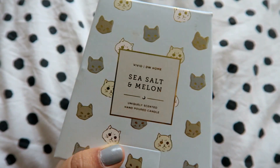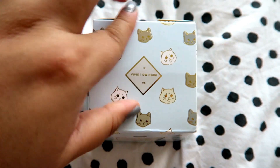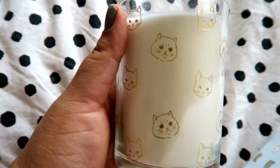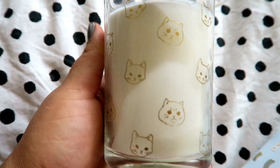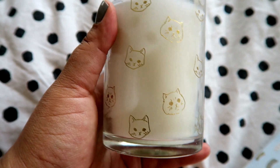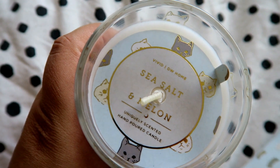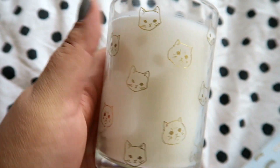Lastly, I went to Marshall's and I picked up some candles because I love candles. The first candle I got is in this blue container with a bunch of little cats. It's sea salt and melon — this smells so freaking good, like amazing. This was, I believe, $6.99. It smells like honeysuckle — it just smells really good. It comes in a white candle and they have little gold engraved cats all around it. So cute, plus it smells amazing. It's a really nice summer scent as well.